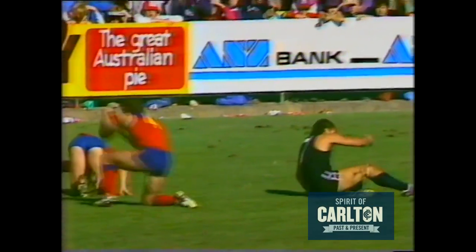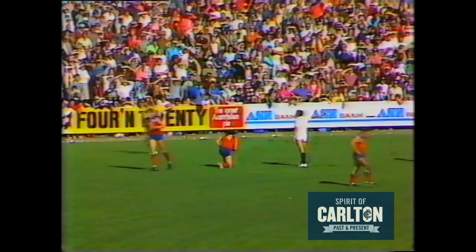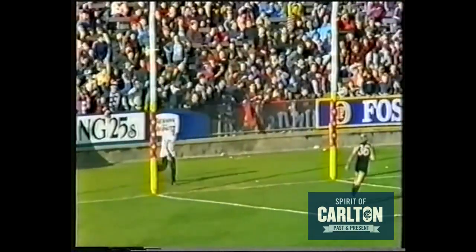Looks like Williams, is it? Johnston. Running with the flight of the ball into attack, and they look dangerous. Williams to Johnston on his natural boot. Now Ashman can go for home. The Blues are in front.